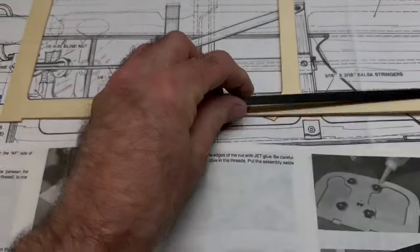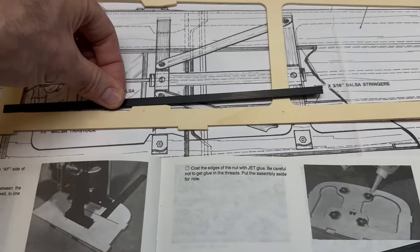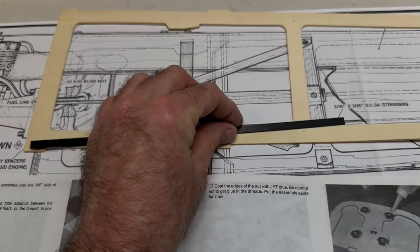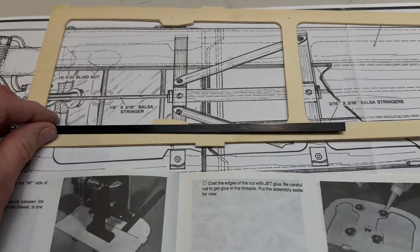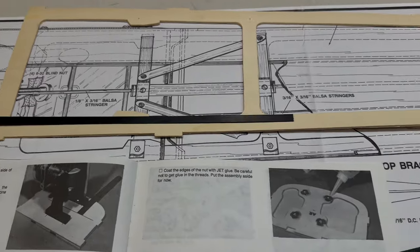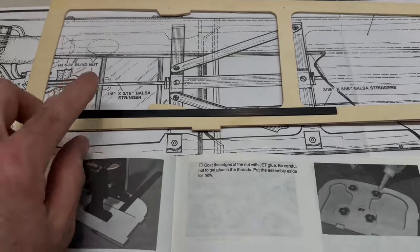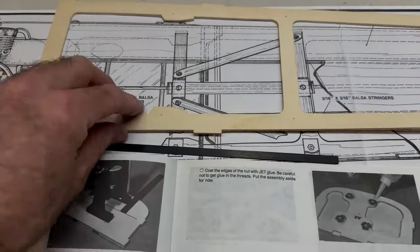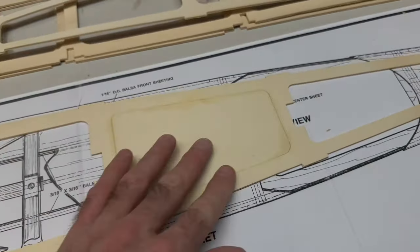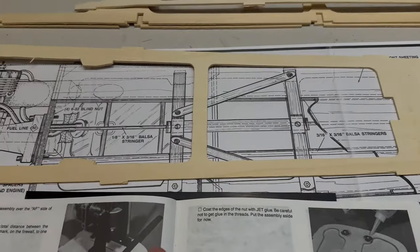I'm going to drill those holes, but I'm also going to epoxy that carbon fiber strip from here to here. So it'll basically be covering those holes, like about that. They'll be epoxied on, and the hole will go through there. The nut will be on the back side. This side here is going to be the bottom. I'm going to flip this, because this cockpit's a little smoother on this side than that side. So I'll just flip it like that, and we'll get those drilled out.